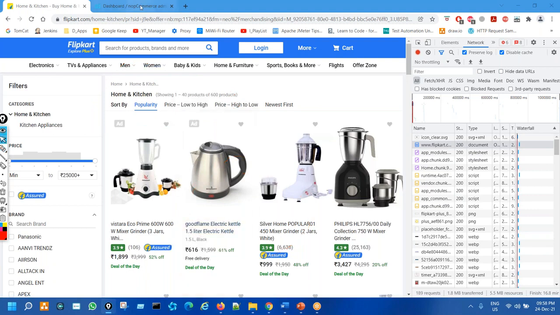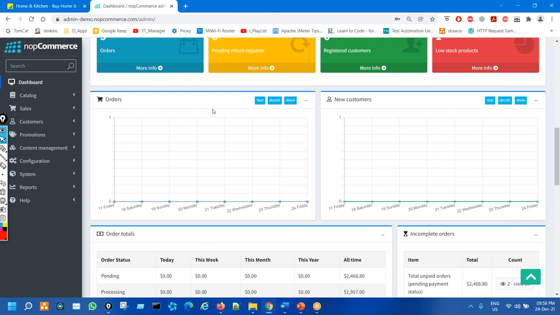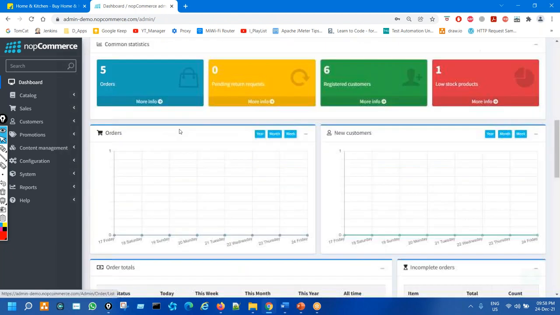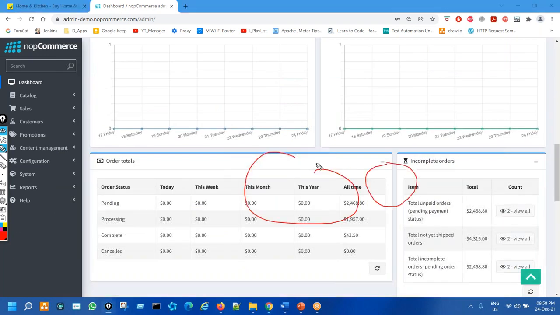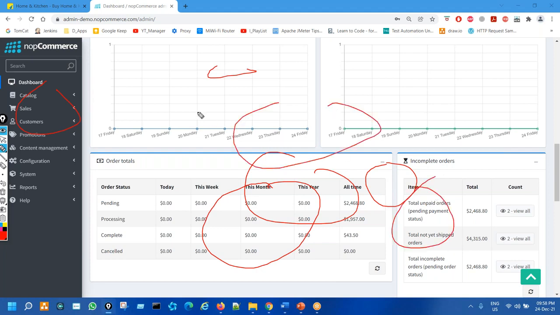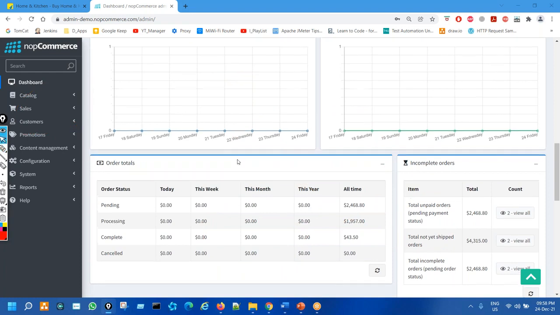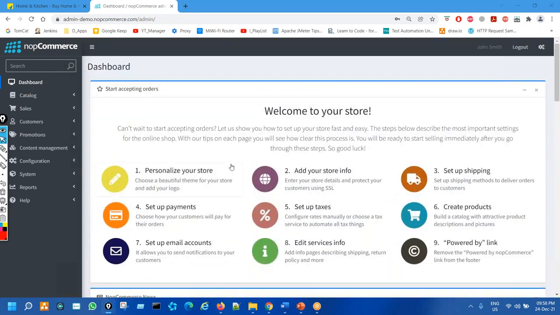So designing the correct script is important. Here, I just showed you that this data is getting loaded later on. So you have to give a wait until these are loaded properly. The WebDriver should wait till then. Otherwise, if you do not give the wait, WebDriver will simply open the page and close it without completely waiting for the page.